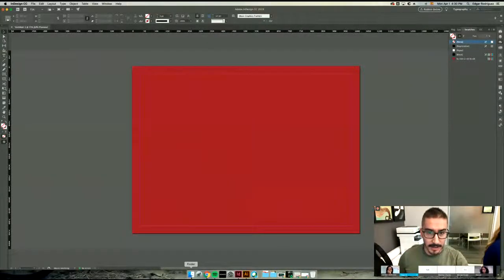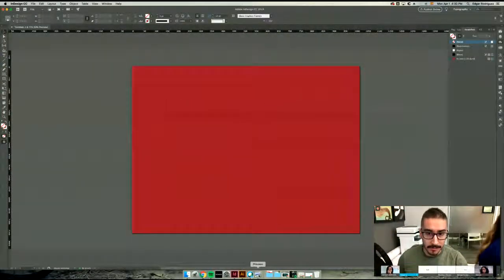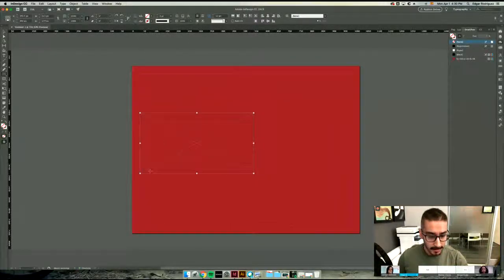So next, what do we have in there? We have the car, right? So we're going to use our rectangle frame tool, or shortcut key F, and we're going to place it here. Then, are you familiar with masks in Photoshop? You know how masks work in Photoshop, that whatever is inside the mask is going to be shown, and whatever gets out of the mask is not going to be displayed?